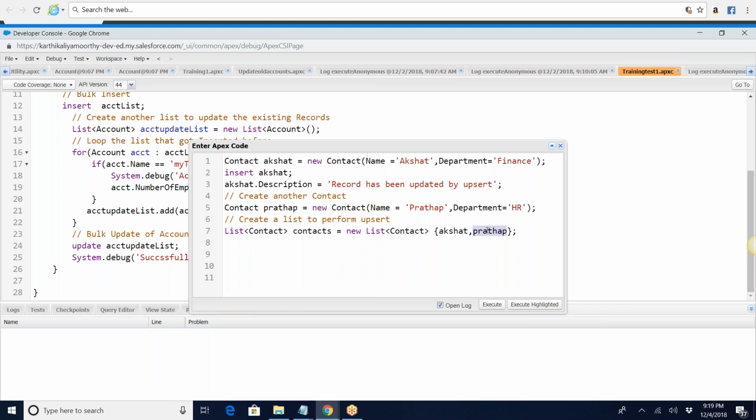Pratap performs the operation of insert, whereas Akshat is already inserted, so it will perform the operation of update. That's why it's called upsert, update and insert. So you can see Akshat will be updated and Pratap will be created.